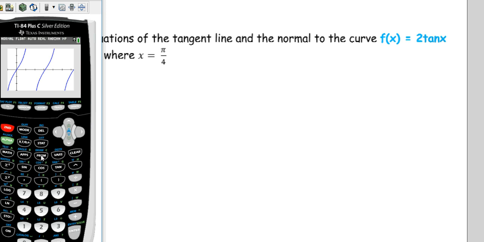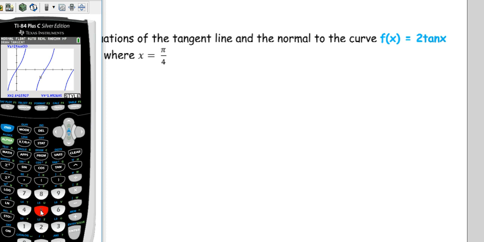What's above Program? Draw. So you're drawing a tangent. Good, second draw. And what should I press? I remember it was 5. Yeah, tangent is number 5. Now what's confusing is you're there going, what do I do next? It doesn't prompt you. Can anyone remember what you do next?